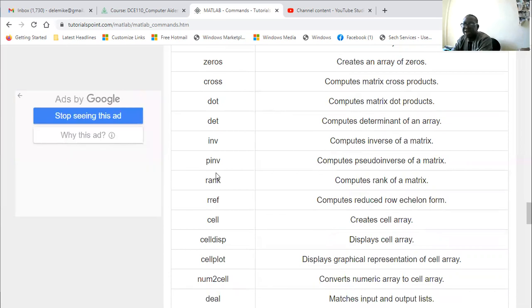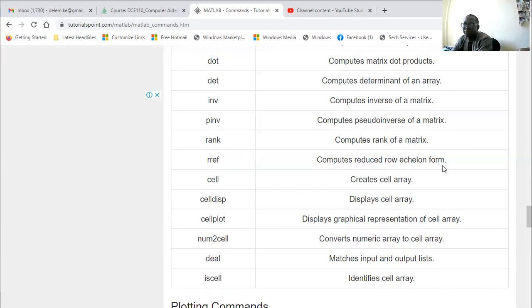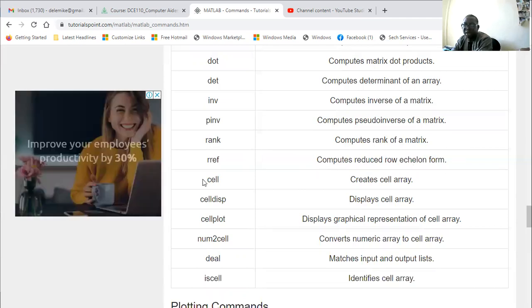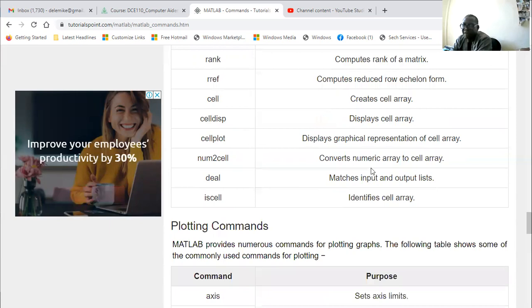Then we have rank, computes rank of a matrix, rref computes reduced row echelon form. Then we have cell, creates cell array, celldisp displays cell array, cellplot displays graphical representation of cell array, num2cell converts numeric array to cell array.